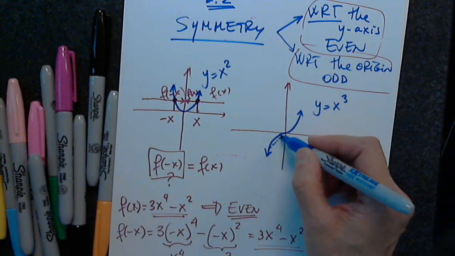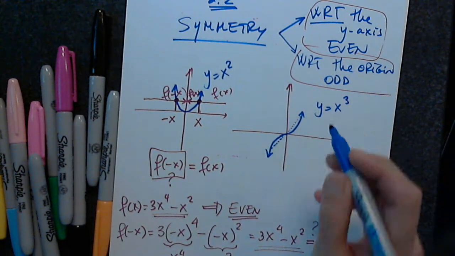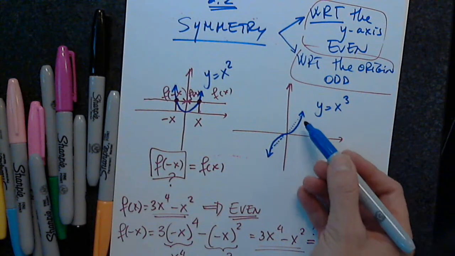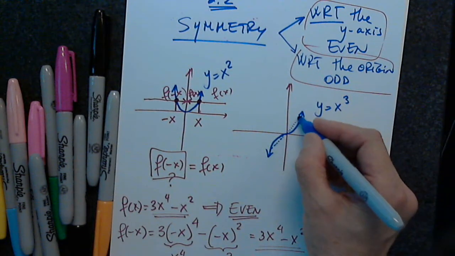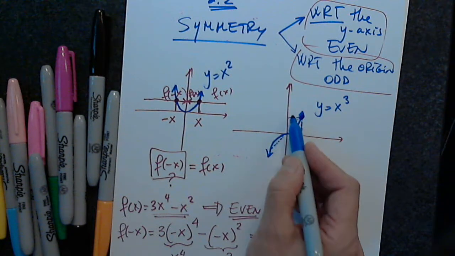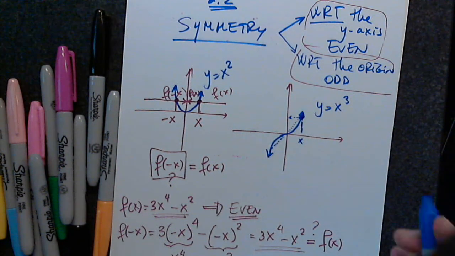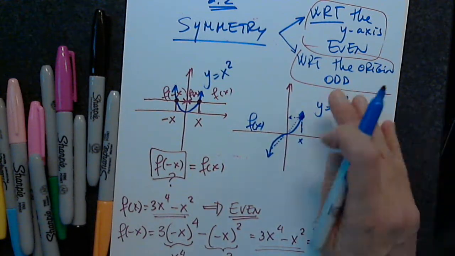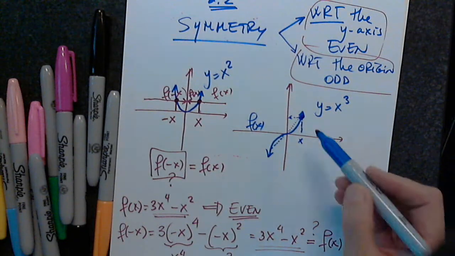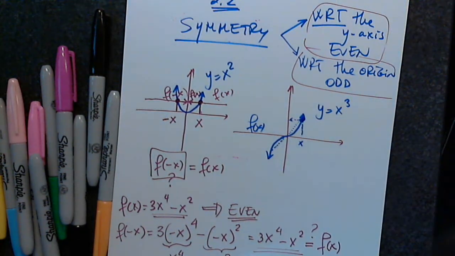This time I'm going to do something else. I'm going to draw a dotted line between 2 points, one in the 1st quadrant, one in the 3rd quadrant, and the line passes through the origin. I'm going to say that this point has coordinate x, and can you give me the y coordinate? So this is still a function f of x. I told you what it is, but we don't need it. Given x, I would like to determine the y coordinate. What is it?